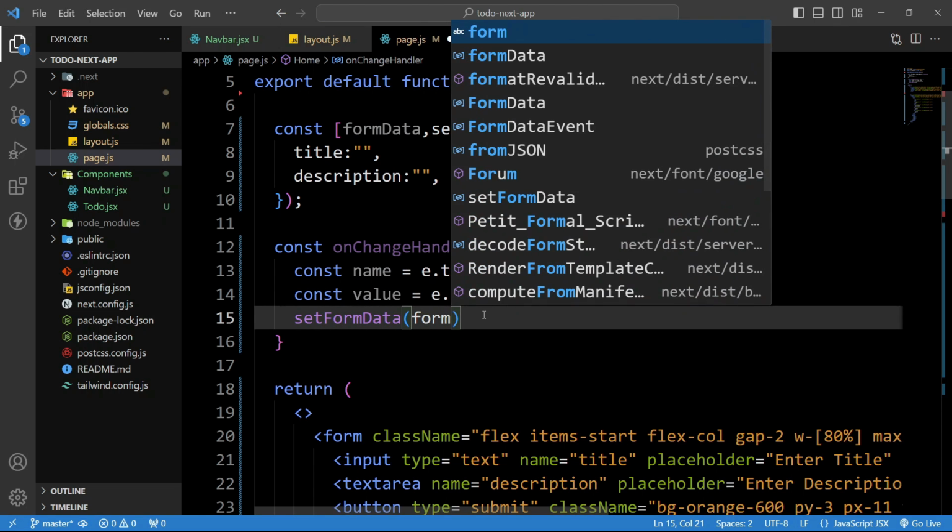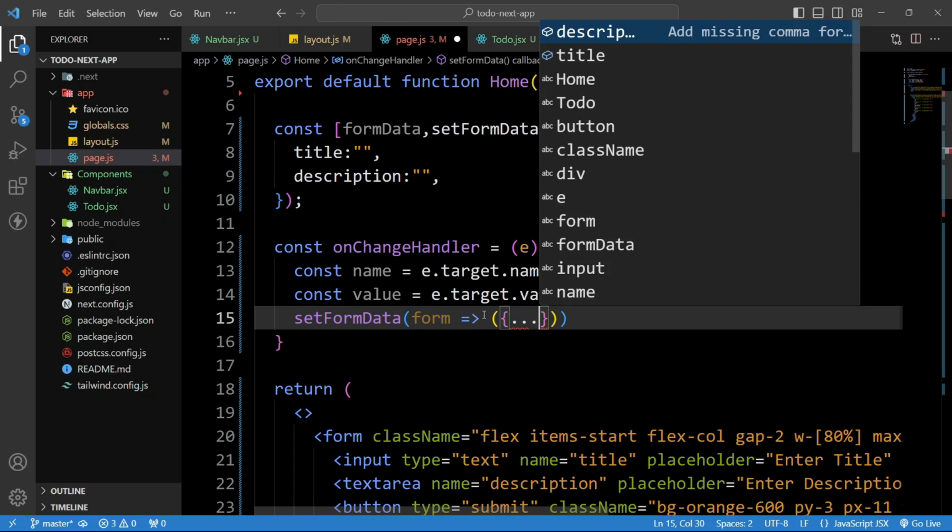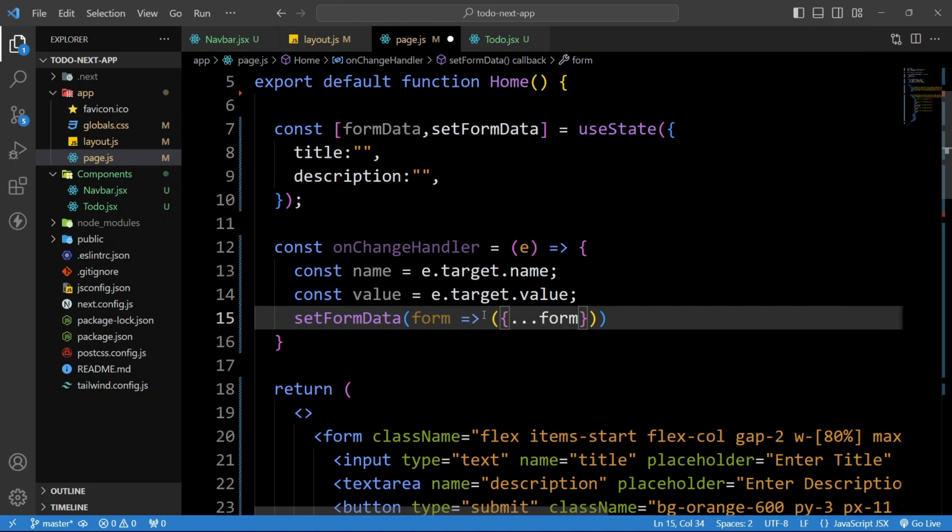Here first we will pass the previous form data, and in this one we will use the curly braces, and here we will use the spread operator. So our previous form data will be used, and in this name field we will save the value. Using this, our data will be stored in the state.